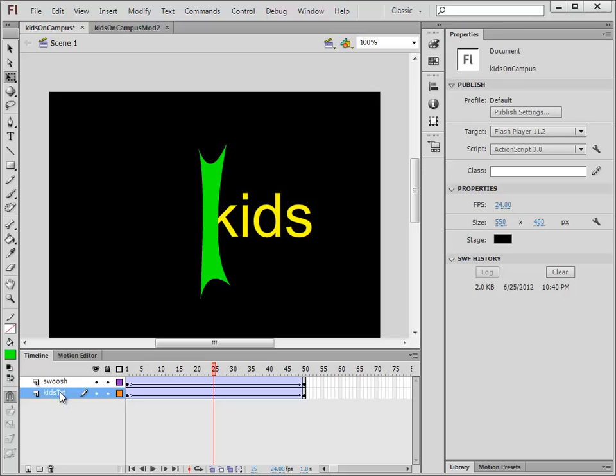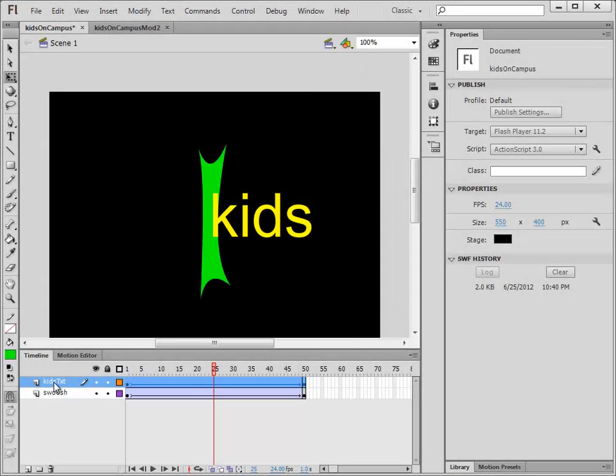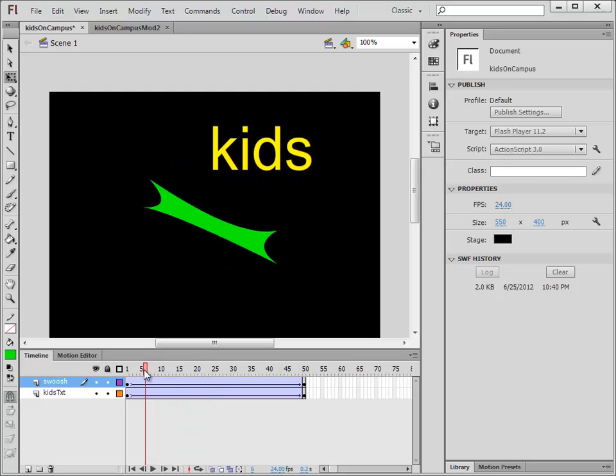So if I change this, if I click and drag, we'll see that right now it would move above the swoosh in the layers panel. And sure enough, you can see that now that that layer is on top, we see the yellow part of that K as opposed to the green part of the K. So that process was to press down and click with your left button, hold it down, and then drag the layer to its new home. Just like that, you can have an impact on the visuals, the layering of your animation. So that's one thing that we can take note of.